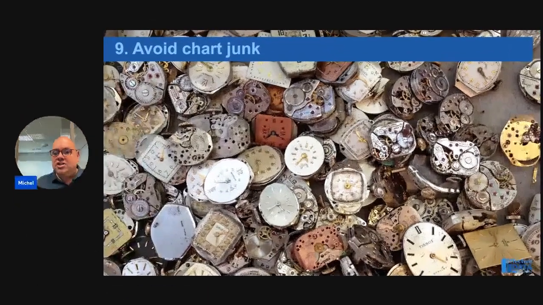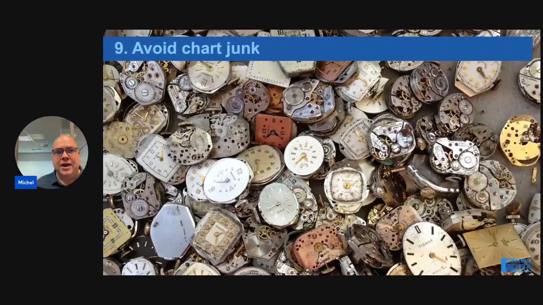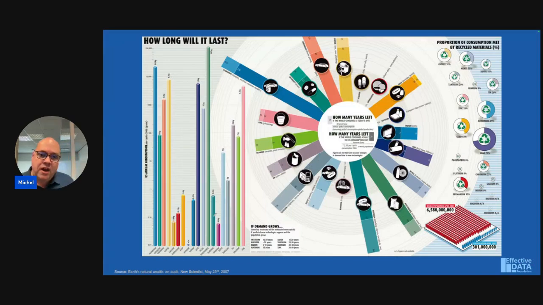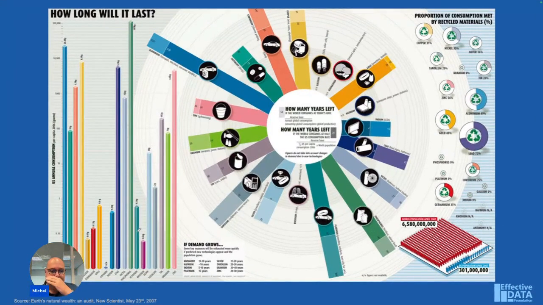All right, number 9. We're almost through. Chart junk, a concept introduced by Mr. Tufte way back when. Anything that doesn't help to bring across the message, he calls it junk, and we should avoid it as much as we can. Well, I found this very impressive image some time ago. There you go. It's now, what is it? Almost 20 years old. But still, you can find this type of visuals everywhere.